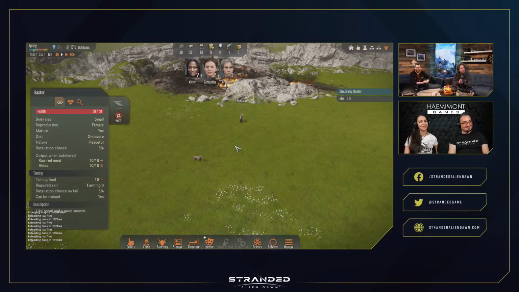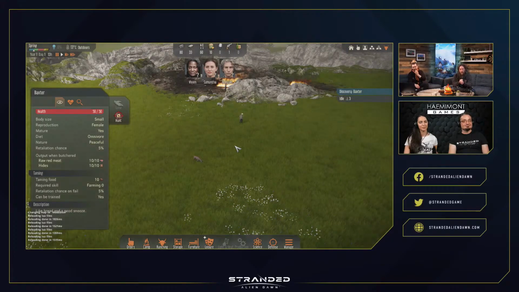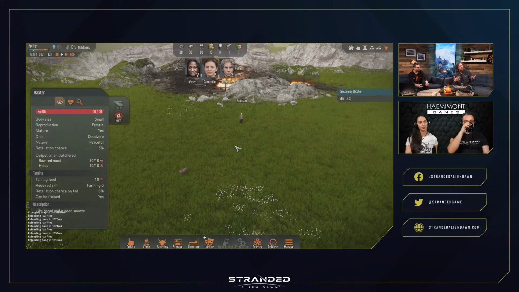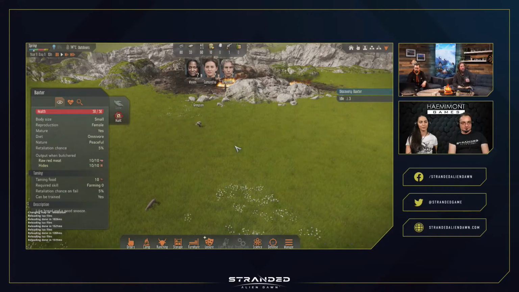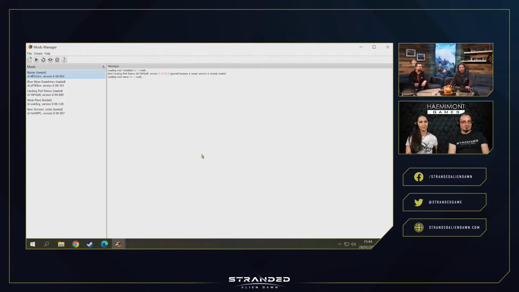Question here from K Enigma saying, I'm guessing we would need a Blender plugin for exporting, or does the game take .obj? I'll leave it open for anyone to answer. I can jump in there if you want, guys. So you import a .blend into Blender, and as Bissa mentioned earlier, there is an exporter. It's all in the documentation, and it exports it as an object, a .ent, which will be recognizable within the game. All right, cool. I recognized some of those words, but the rest I'm sure you understood better than I did.